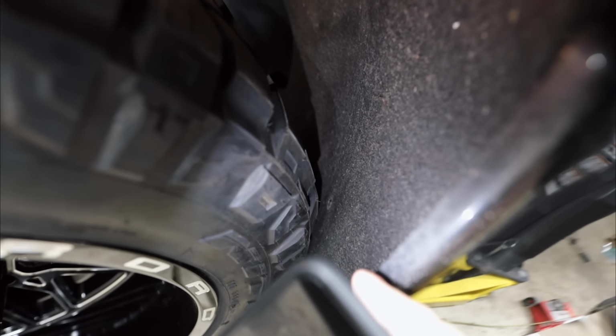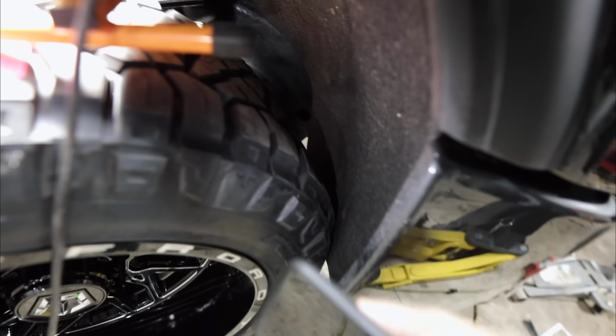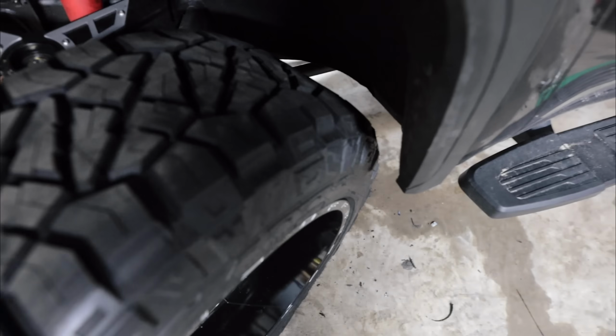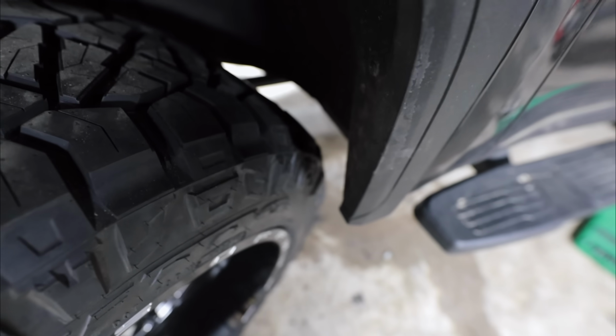Can you see how bad the fender liner is hitting over here? It comes straight off the fender and just goes straight across. I got this fender liner moved way out of the way, so we've got an additional 4 inches up front of clearance. And back here, as you guys see, there's gigantic amounts of room now.